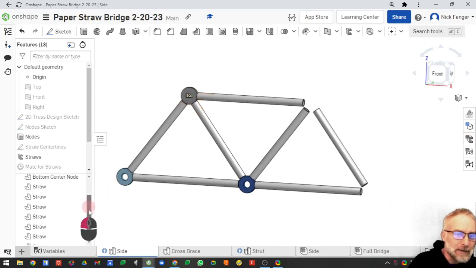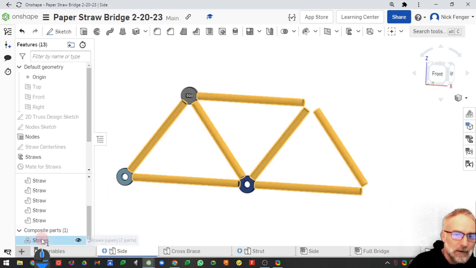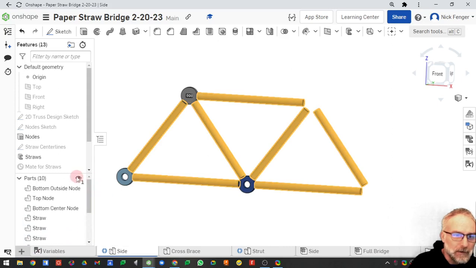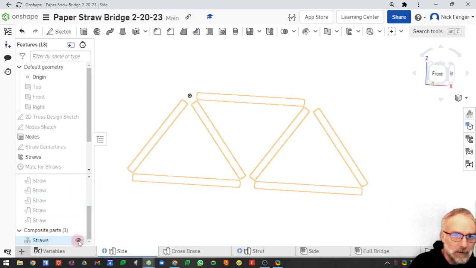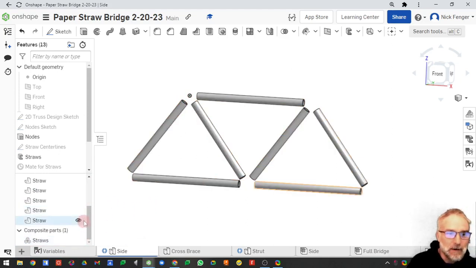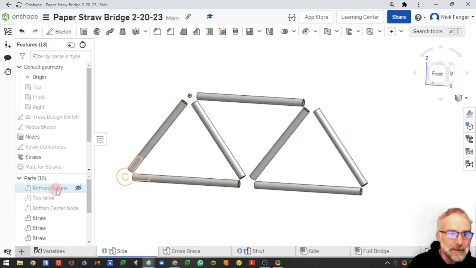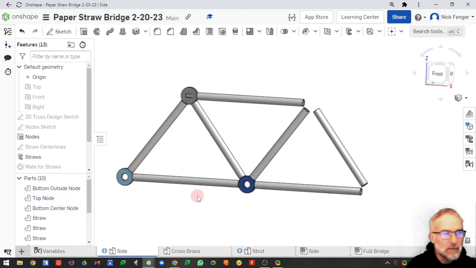We're going to bring everything in together as a composite part. Right here, you can see that. I'll hide all the parts, and the straws will bring in as a composite part, and the nodes we'll bring in together and do what's called a group in the assembly to keep them in the right place. So really this will be kind of a new video for grouping things. Instead of having to use mate connectors all the time, we can do some things to improve the efficiency. So let's get started here.